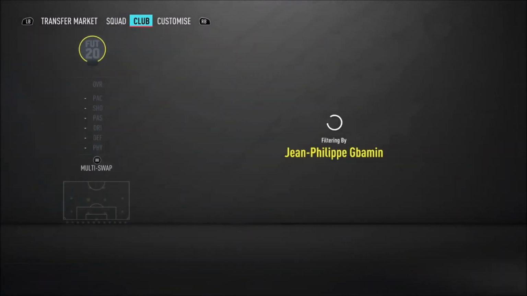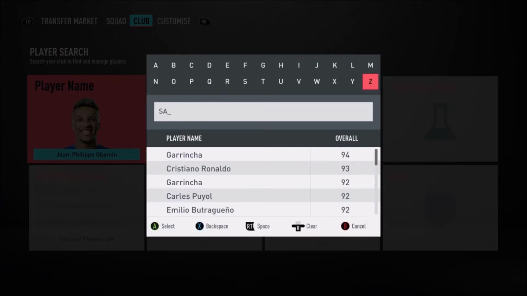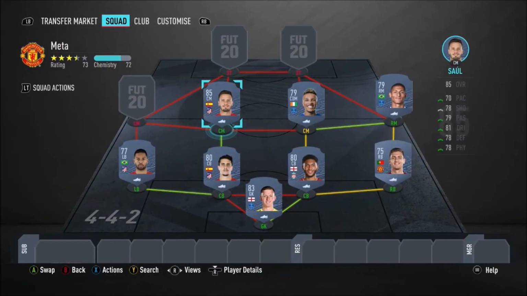The next centre mid is Saul from Atletico. He gets the link to obviously Hermoso. Saul, let's add him in quickly. But yeah, he's going to set you back a bit more. He's going to set you back 11k on Xbox and 11,500 on PS.